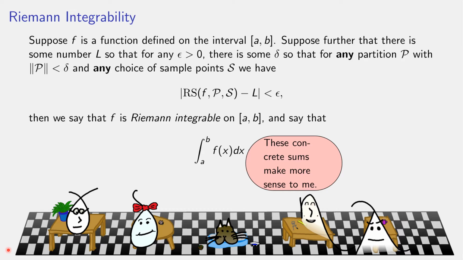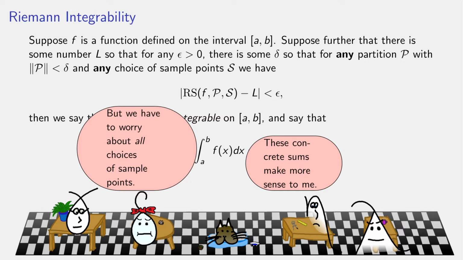So for some people, the fact that Riemann sums actually involve plugging numbers into a function makes more sense. But it is true that now you have to worry about how you're picking sampling points, and that adds sort of an extra layer of ambiguity into the process. This is why I prefer to present Darboux integrability first, because sampling points are just irrelevant. The trade-off is that you have to worry about supremums and infimums, and those are a little less easy to nail down sometimes.